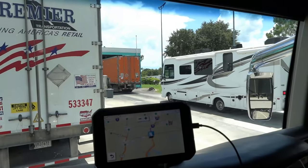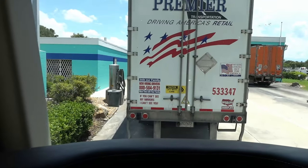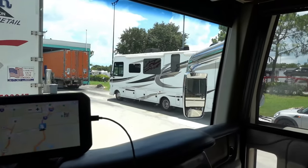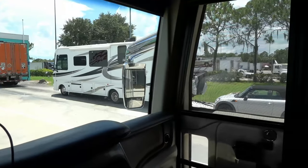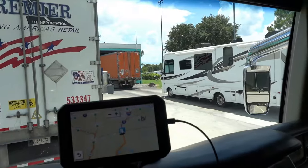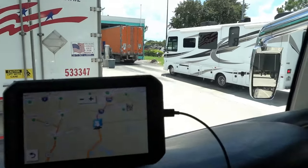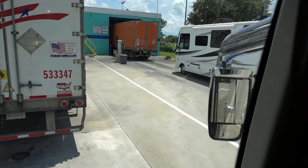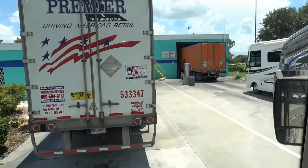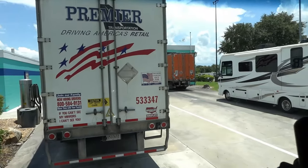Beacon truck wash. Not sure what to expect because we can't see ahead of us. There's another RV that's going beside us in first, but not really sure what's going on up there. I have a feeling that I saw some people with the pressure washers up ahead, but I don't know if they're just going to pressure wash the side of it off or if they're going to actually use some microfiber brushes or what they're going to do.